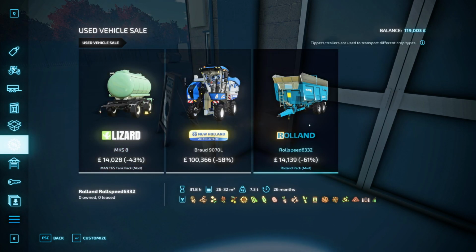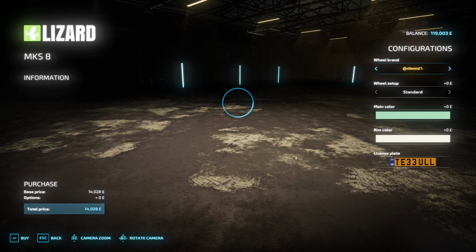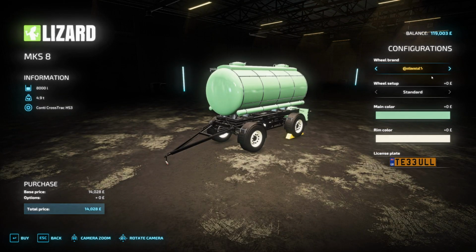I was contemplating buying this trailer, and I thought, I don't really actually need it, but it was a bargain. But yeah, we've come for this little MAN TCS tank. I thought that was pretty good. 43% off as well, because we can transport milk and I think pretty much every type of liquid in this. So that's decent. We came and bought that. Funky little colour too. So that's what we got up to.